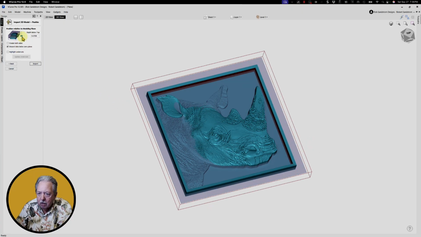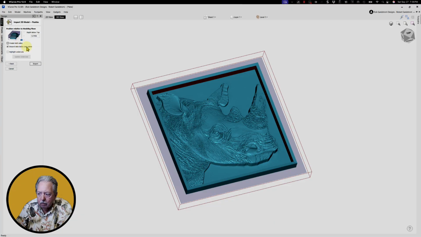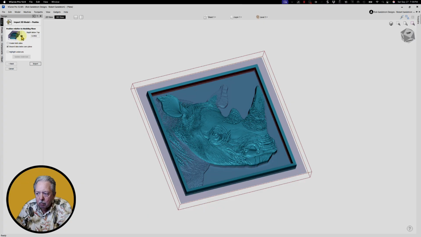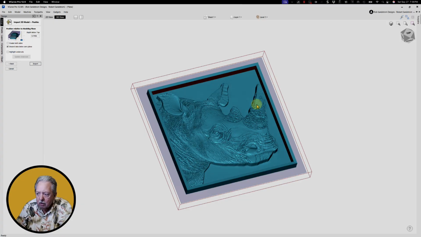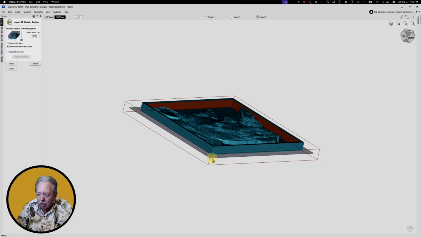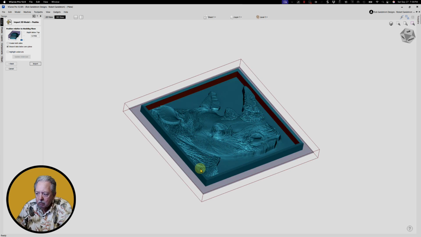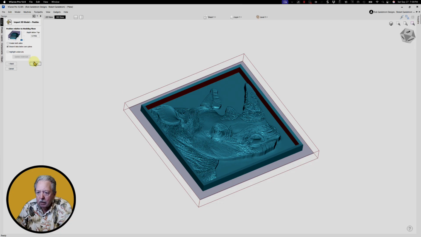And I'm going to take this all the way down to the bottom. What I'm looking for is I want to make sure this is all bright blue. If it's a shade of gray, let me show you real quickly. So when it first came in, can you see how this part is gray? So I need to come in here and take this and move it down so that everything you see will be carving, because there's the plane right there. And if I had it down lower, then those would be below the carving plane. So now that I have that all set up, I can hit import.